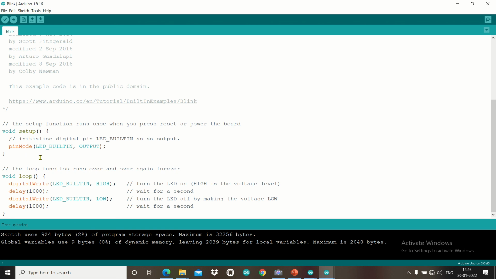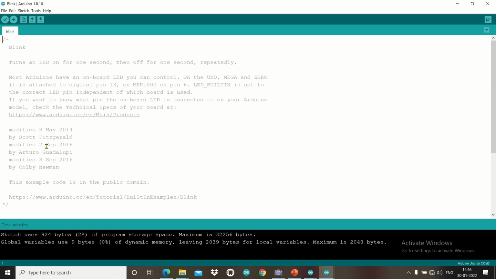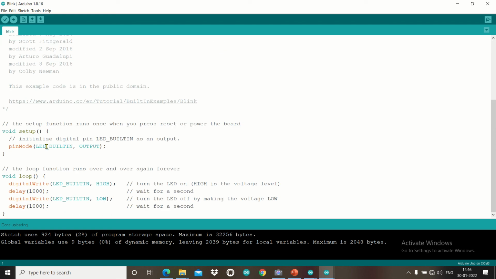Then we have LED_BUILTIN, which is the built-in LED connected to digital pin 13, as output. So LED_BUILTIN is nothing but the particular pin to which this built-in LED is connected.